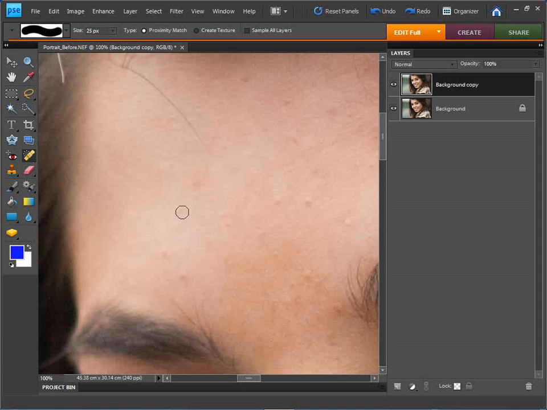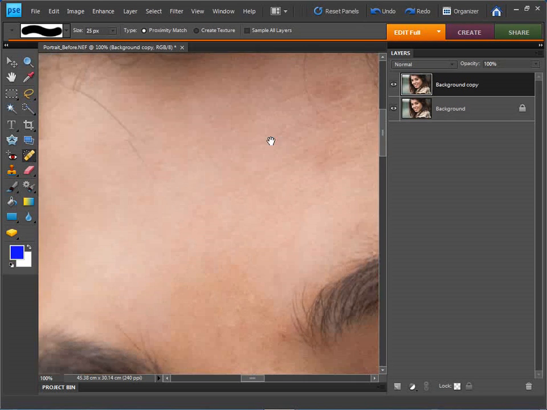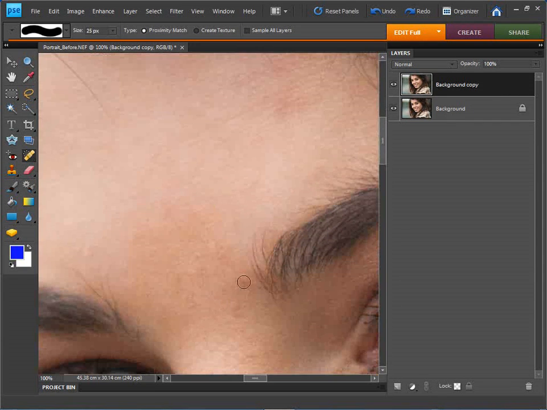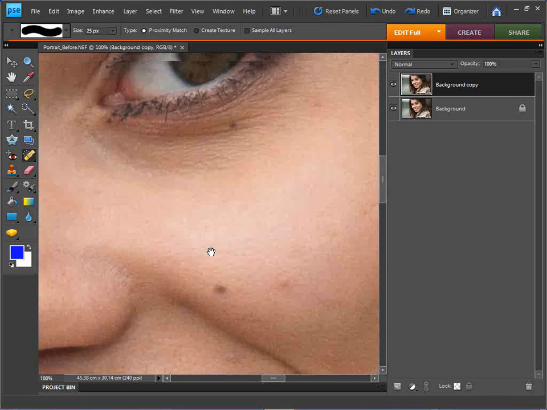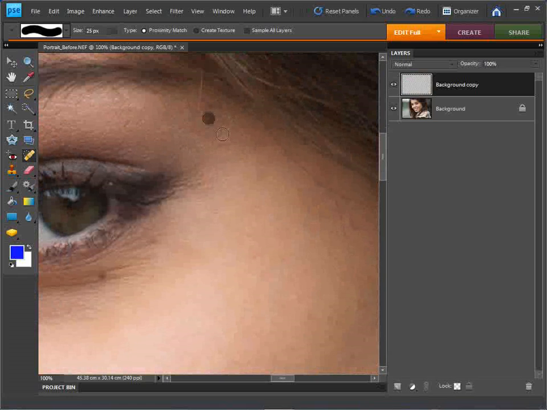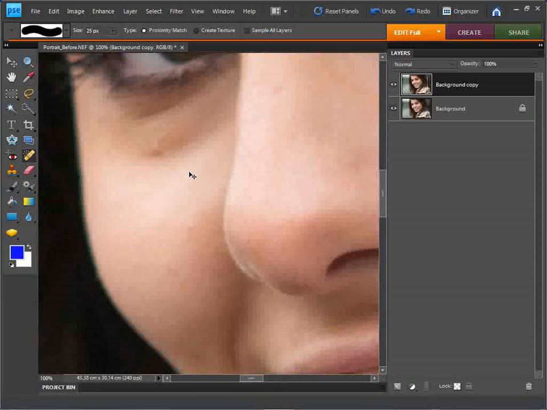Then to remove the spot, we just quickly click over each of those spots, and as you see, they very quickly disappear. Again, when I want to move around the image, all I need to do is hold down spacebar, left click and hold, drag the image into position, and I can very quickly navigate around the picture and take out any other spots around the face that I want to get rid of.